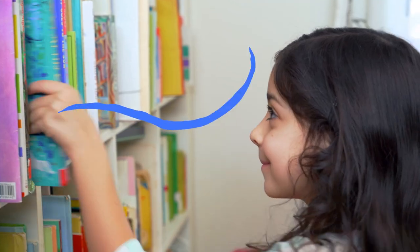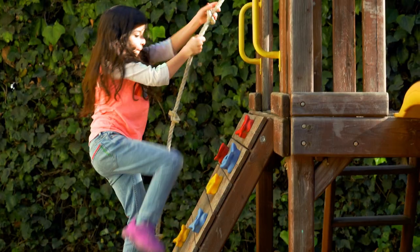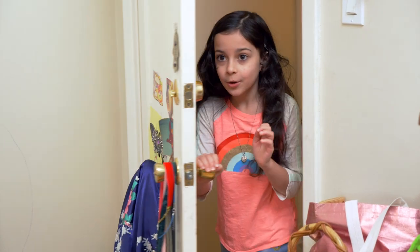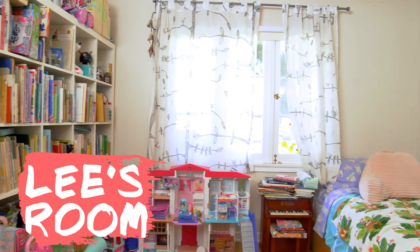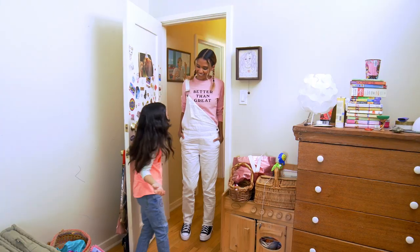Hi, I'm Leigh. I'm eight years old. I like to skate, I like to read, and I like to play outside. Well, this is my room. Leigh's going to give us the rundown on her room so we know exactly what we need to do. Awesome. Will you give me a tour?